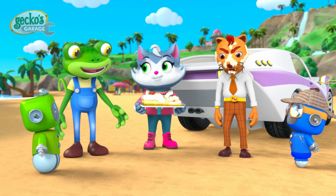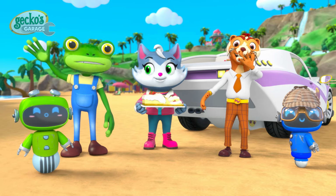Come on, Cat! Let's get these treats back to your cake sale! Goodbye, everyone!